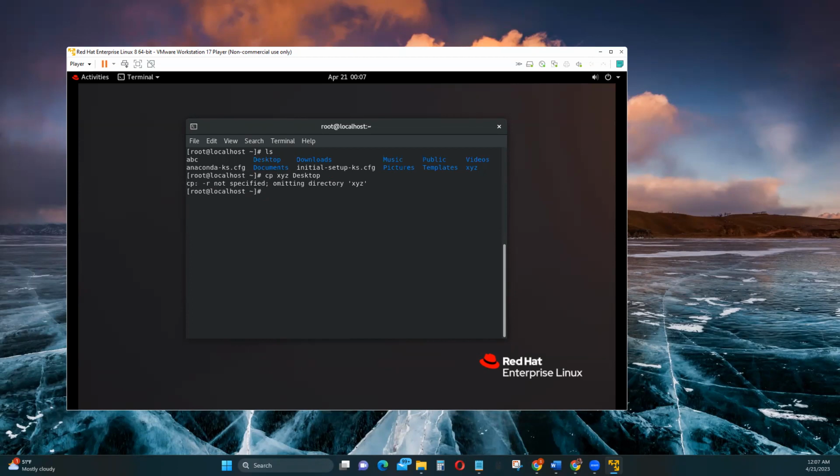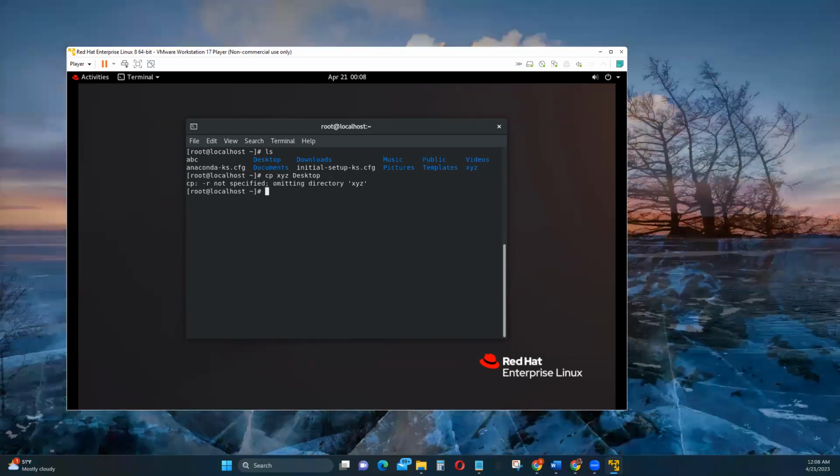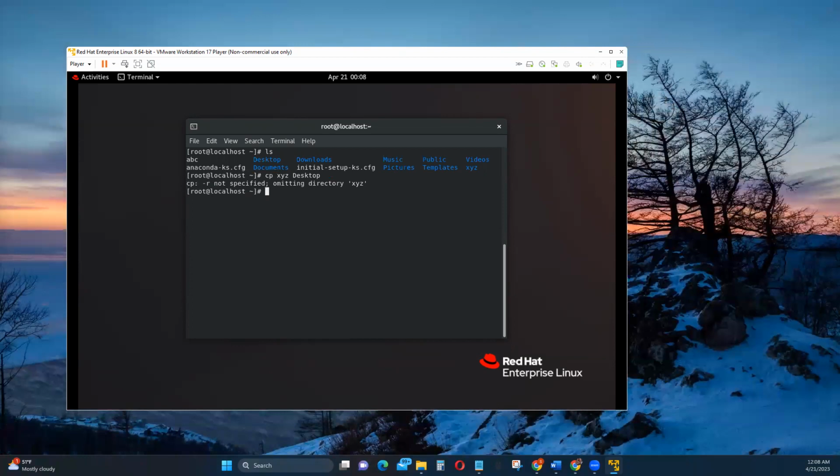This also helps us: if there is no such directory, then it would create a directory and save it inside. Let's add -r and I'll show you what I'm talking about.